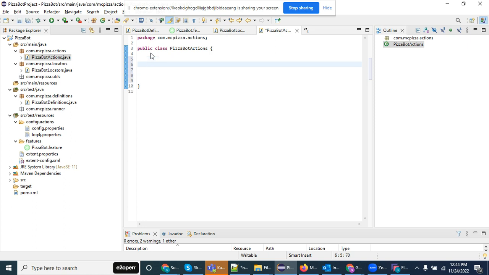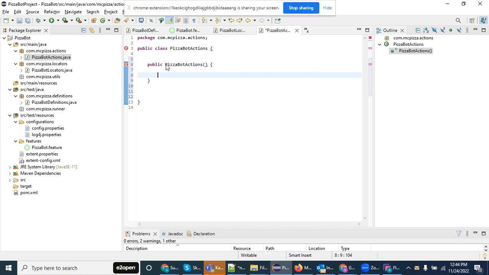To initialize the locators, which I have already written just before in the pizza board locators Java file, we have a page factory. So I have to call it, and to call that, I need to write it in a constructor. So let me write the constructor for this class. A constructor always has the class name.